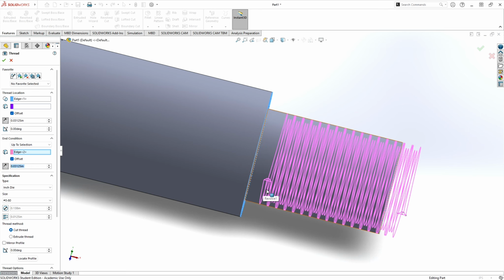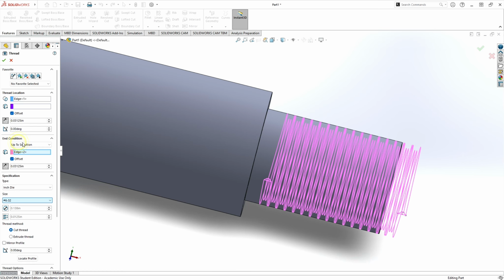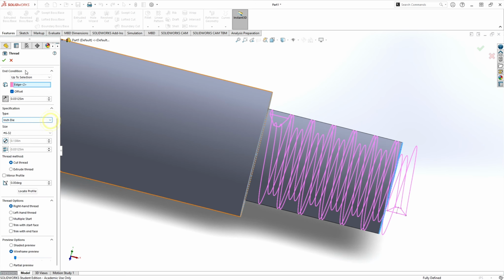Now you notice it's a little bit short because right now we have an 80, so it's 80 threads per inch is what the thread's set for. I probably should have set our thread size first, but I'm going in order, working down on the menu. So we're going to go to this size. Instead of having 80 or 080, we're going to pick what our drawing says, 632. And it should update to where our last thread terminates before the shoulder and it starts after the shoulder.